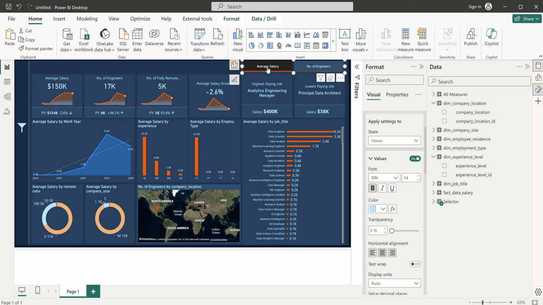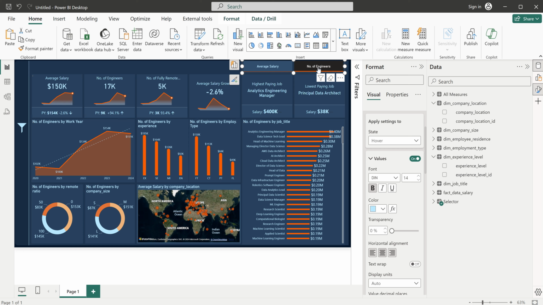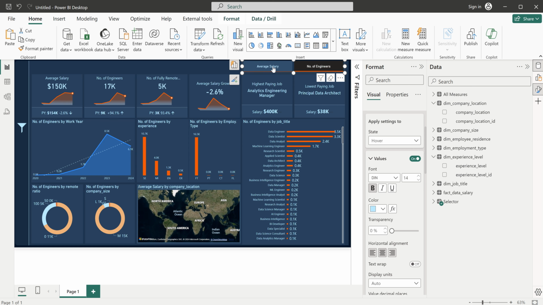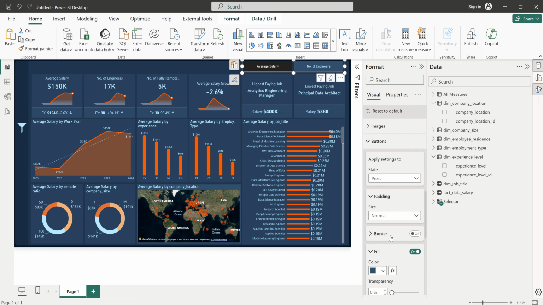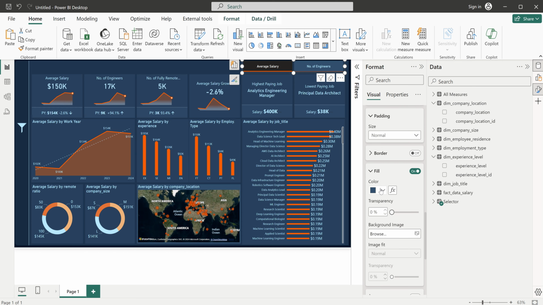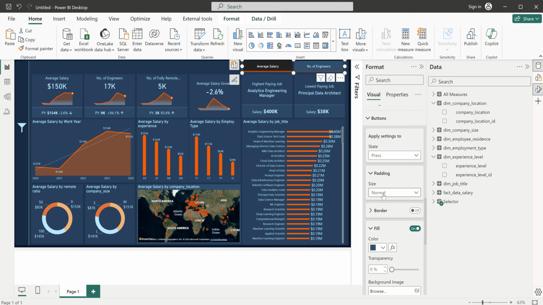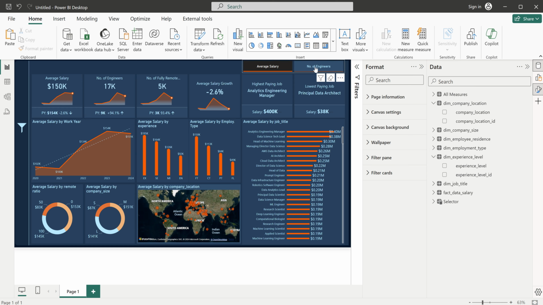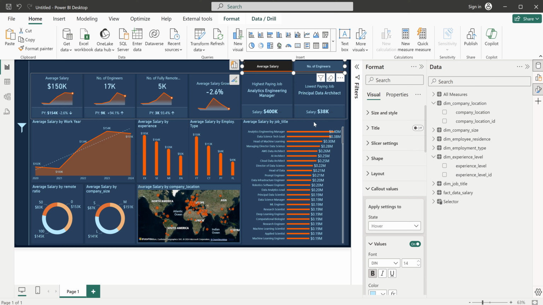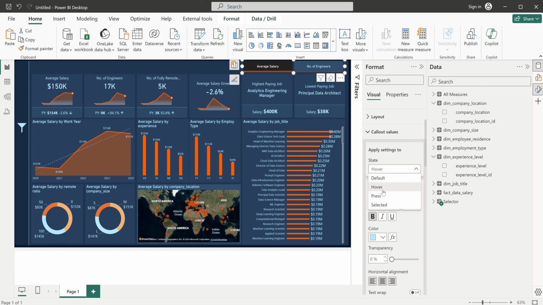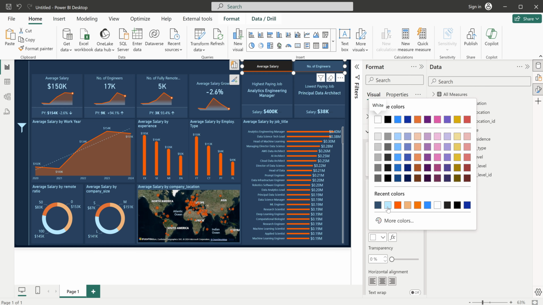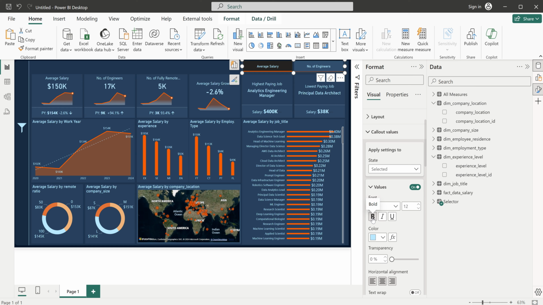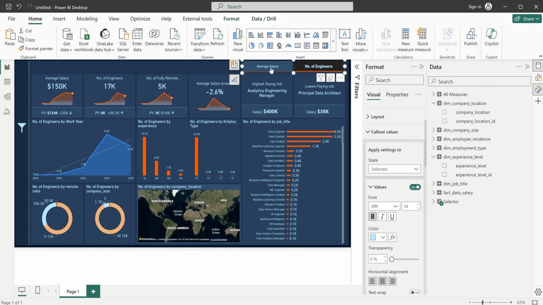And let's see, we select. That's it. This is okay. This is okay. This is okay. Okay, so for average salary, when it's selected, I want to try something and see if we can change it to, okay, this is fine. So look at it. When it's selected, we want the call out value should be this, bold 14. So you see, so that's it.